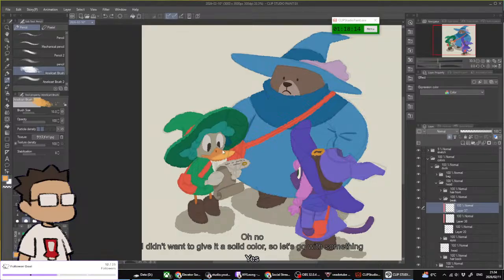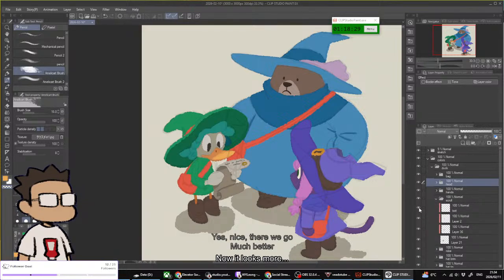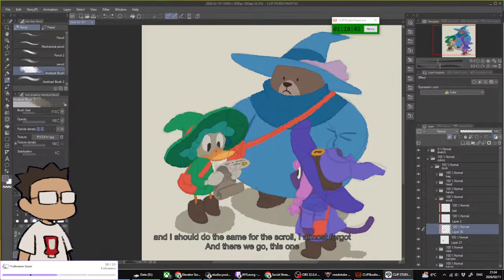There we go. Much better. Now it looks more painterly. And I should do the same for the scroll. I almost forgot. And there we go, this one. Okay, looks good.